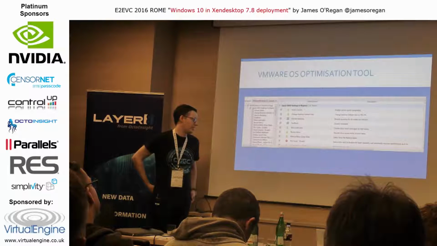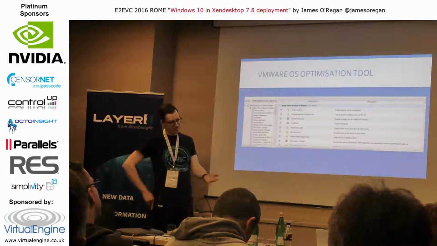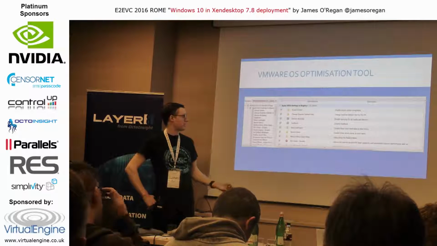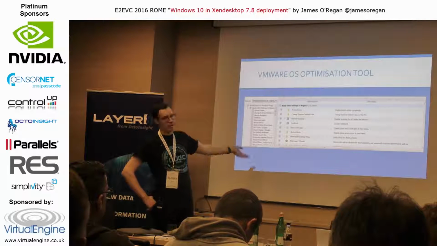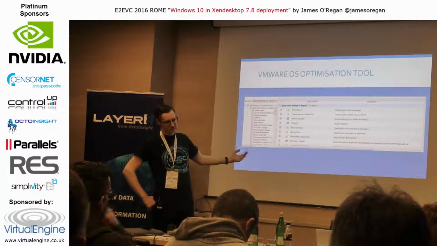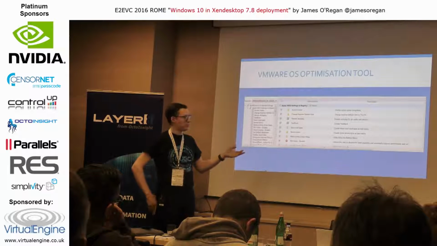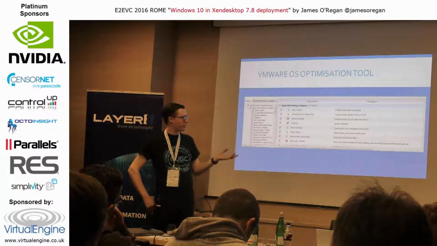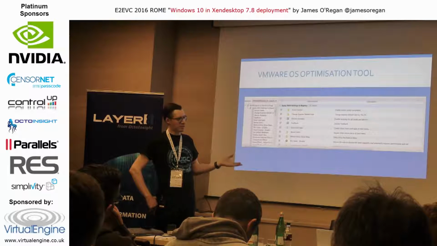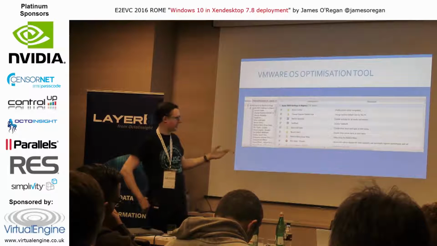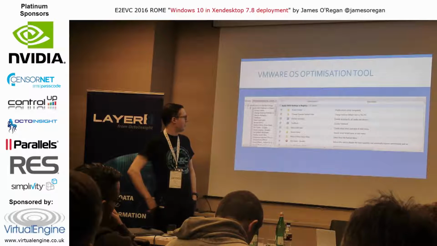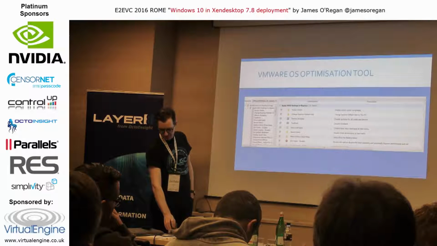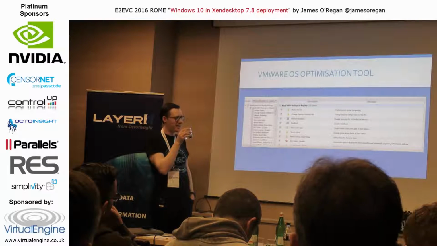It just takes some time, and obviously after you've run things like this optimization tool, you can look at doing benchmarking with Login VSI or something like that, and you can go back and re-optimize again. Just bear in mind for your projects that a lot of time will be spent optimizing and customizing the operating system, just because of the way it is out of the box. There's so much stuff and so much data Microsoft are collecting.